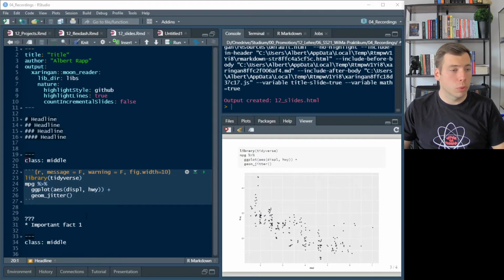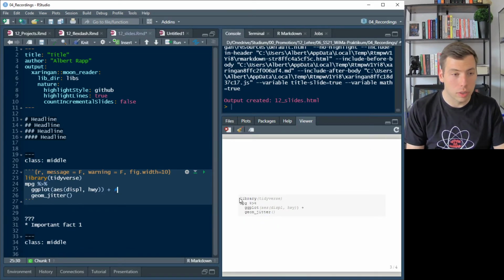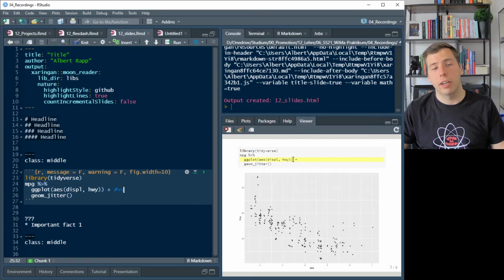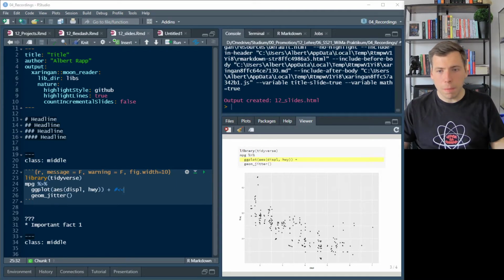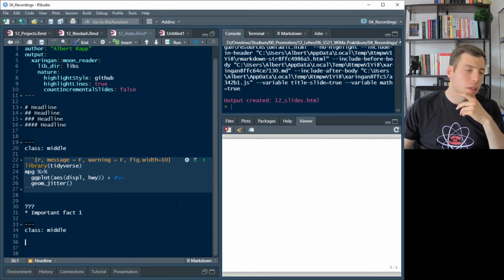There are also some cool shortcuts, so you could add into this code chunk this symbol here, and it will automatically highlight the specific line for you. And so it's a really versatile tool.